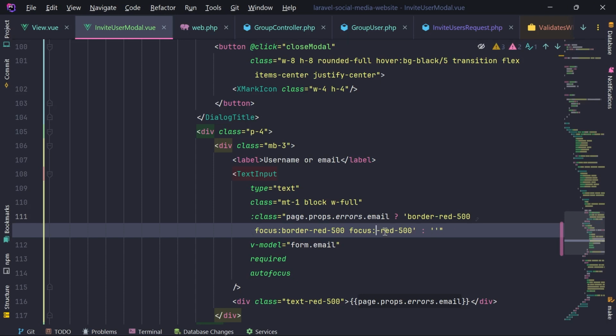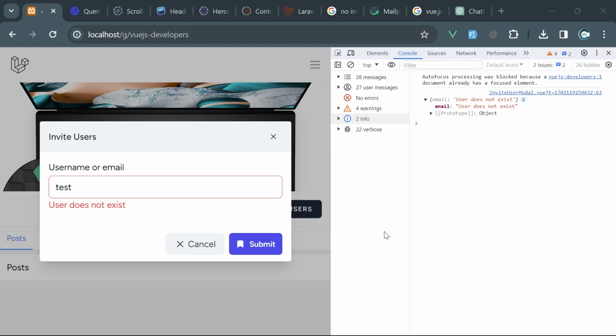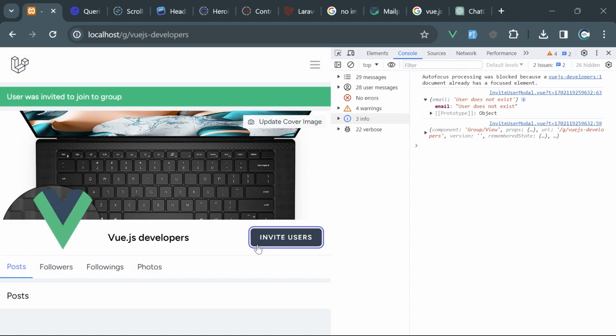Or instead of outline, maybe it should be ring red 500. Yes. Okay, user doesn't exist. Now let's provide mary@example.com. We just hit on submit.